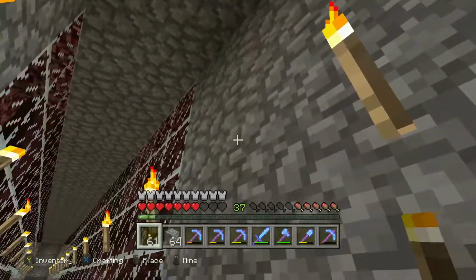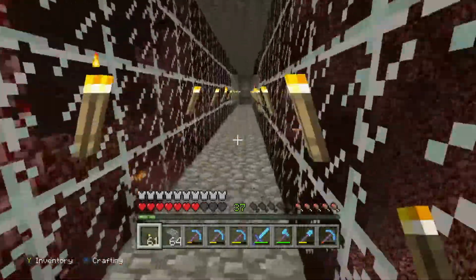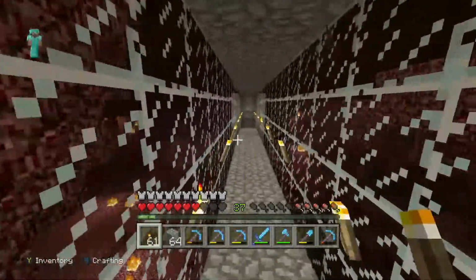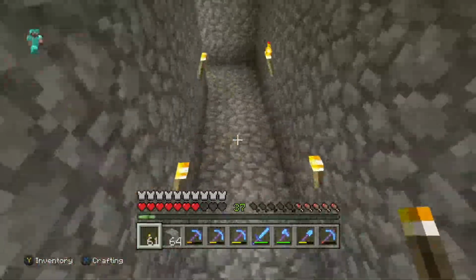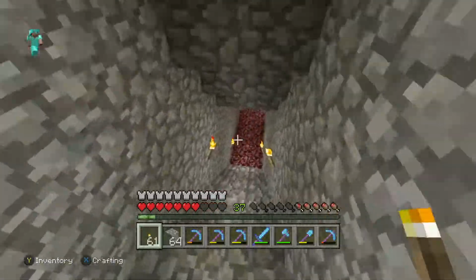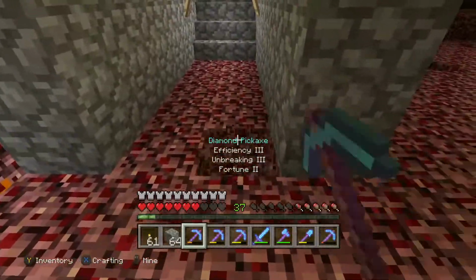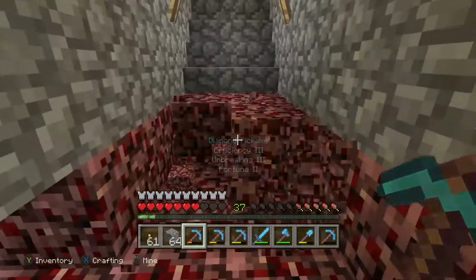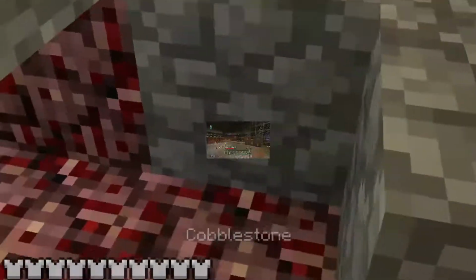So this is the bridge right here, and it's actually decently long. And then if we bring it all the way to the end, we'll go down some stairs right here, and then we'll take a left, and there'll be some more stairs right here. And I still have to do the floor here with cobblestone, so I'm going to do that really quickly before I forget. But otherwise, I'll see you guys when I get back to the underwater base.